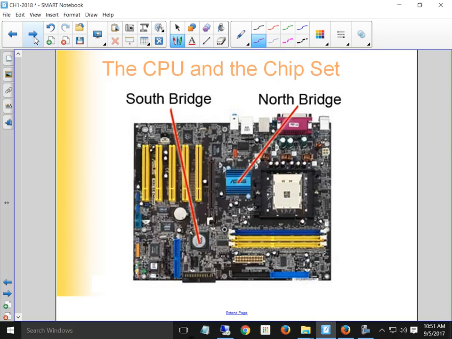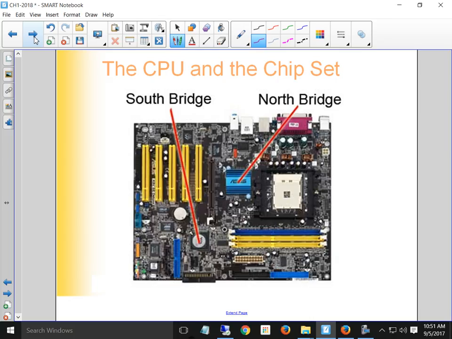Why? Because the north bridge, or the north chipset, controls the flow of information to the CPU from RAM and video only. And it's the busiest thing that it's doing. We already know the CPU only talks to the memory, so it all goes through that chipset right there. Same thing with the video, which also is the closest one. So all this information is going through there, and it's managed by that. Every other bit of information goes through the south chipset, from your mouse, your keyboard, your scanner, your hard drive, your CD-ROM. It's minuscule in the amount of information compared to what it's talking to when it comes to the memory and the video. And that's why the north bridge always has a heatsink on it.